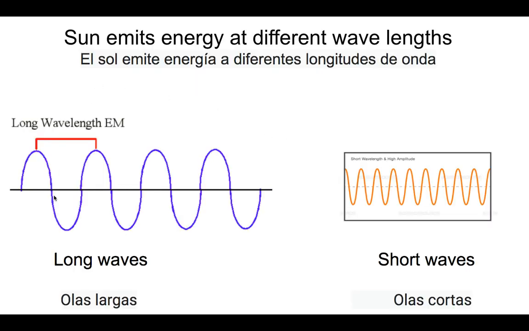Now, again, when I say long waves, what does that mean? Well, long waves look like this. We call these low energy waves or low frequency waves. This is shortwave radiation. This is high energy waves, high frequency waves. I can see a lot more of these crests, right? So this is high frequency. When we think about this in terms of sound, the long wave, low energy waves produce low sounds. The shortwave, high frequency waves produce higher pitched sounds, like sharper sounds.